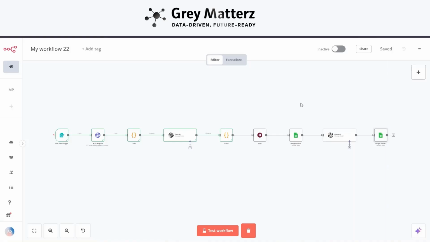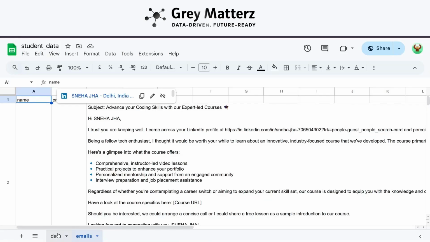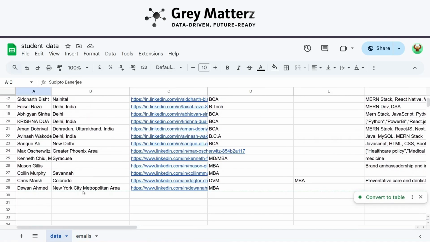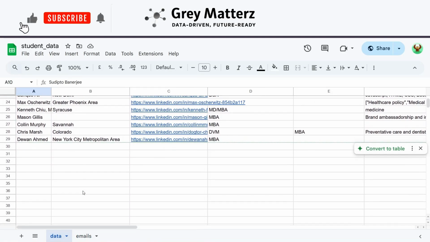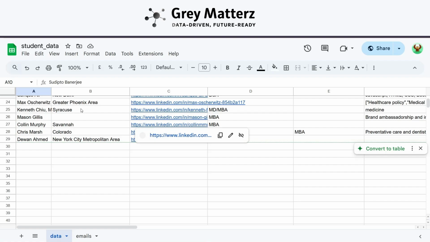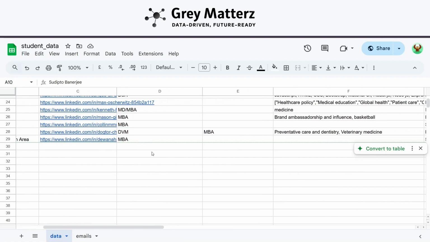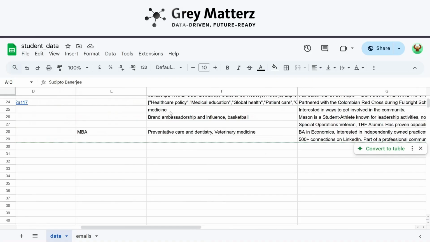So as you can see, the code is executed successfully. So let us test. So here is my data. So I have searched for MBA. So here it is giving me the data of MBA, the person, and I haven't specified any location. So that's why it is giving all the details, and here are other details.